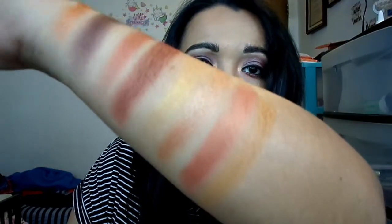It's like this yellow-tone brown matte. Next, you have Coyote. This is just a gold-tone shimmer. I like that one. This is very pretty. It has this orange tint to it, too. So it's not completely gold. Not like this one.